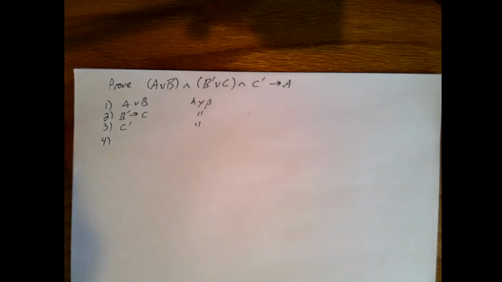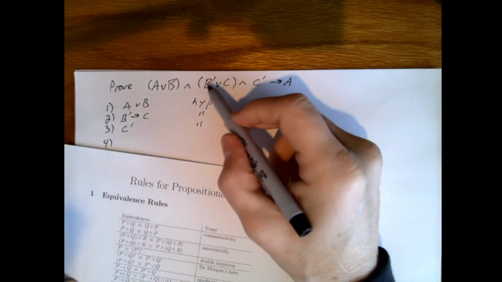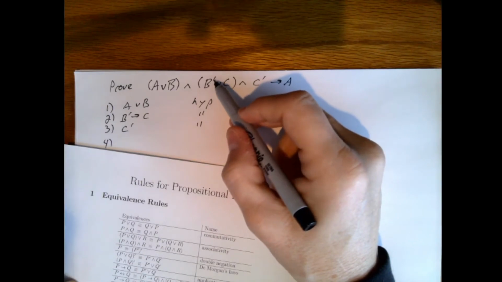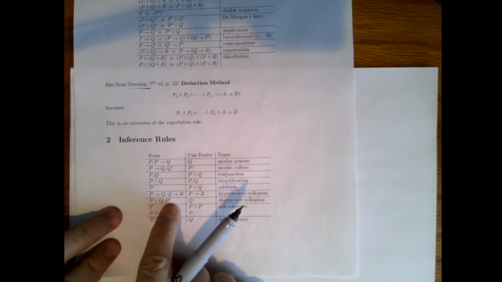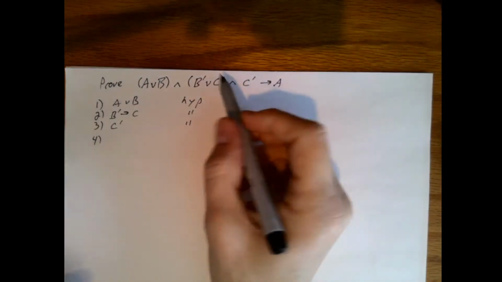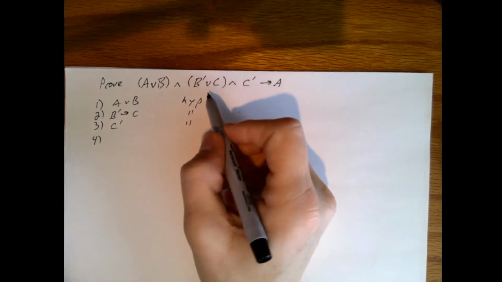Now if I look at my sheet of paper and say, okay, given what we have, it probably involves these two: here I have a not B or C and then a not C. If I look at disjunctive syllogism, here I have a P or Q and not P, and it allows us to get Q from that. Well, they sort of seem related, except this has the thing that's being negated, the P here, as the first thing, whereas for me, it's the second thing. So can we use that?